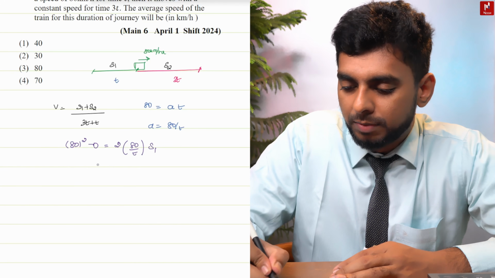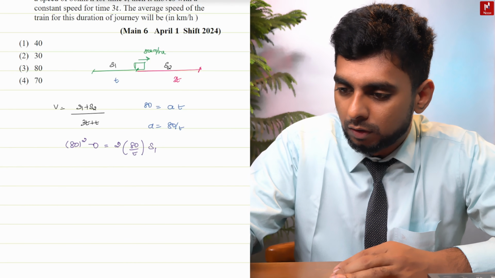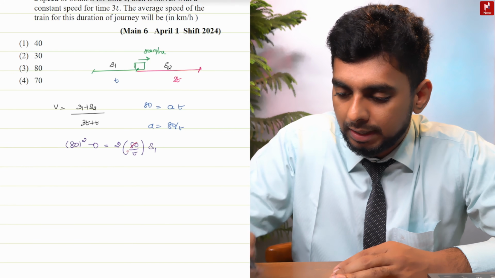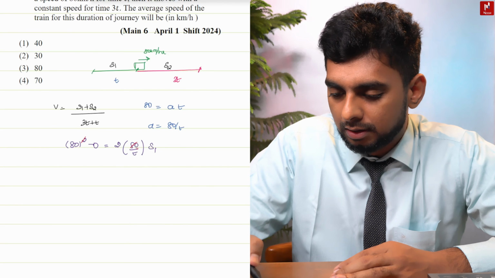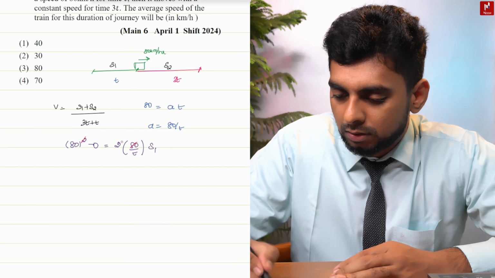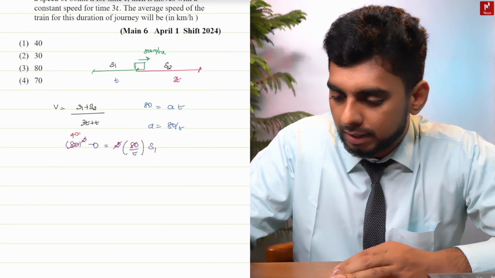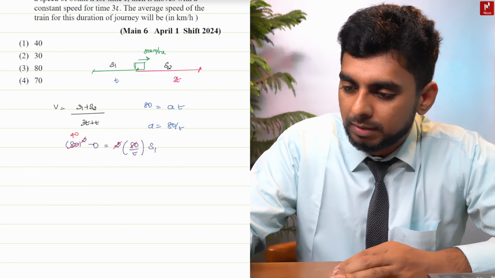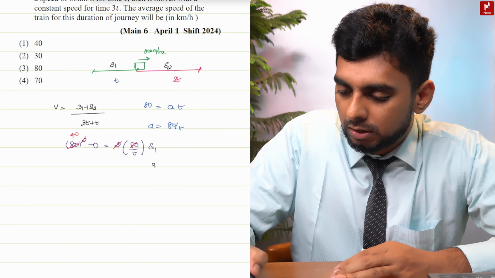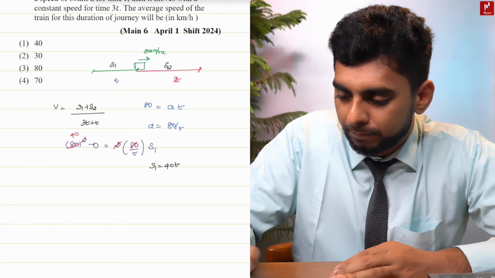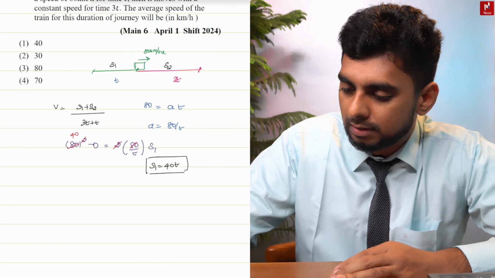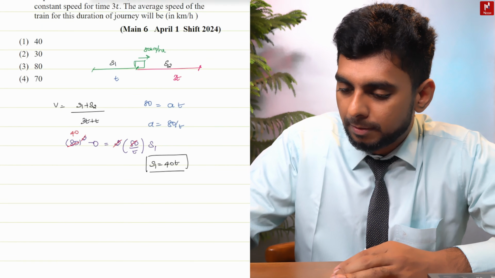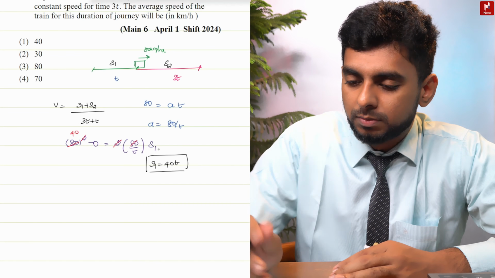Then what should S1 be? Here you've got 80 squared over 2 times 80 over t, so 80 will get cancelled. Then you have 2, which will give you 40 over there. So let me do the multiplication. S1 will be equal to 40 multiplied by t. So S1 is equal to 40t. Okay, so this S1 is done. Got it.